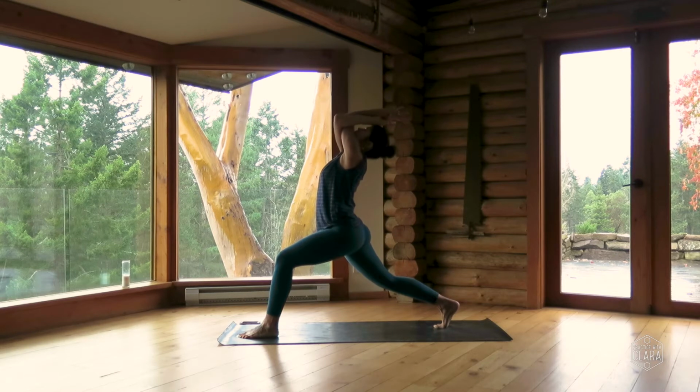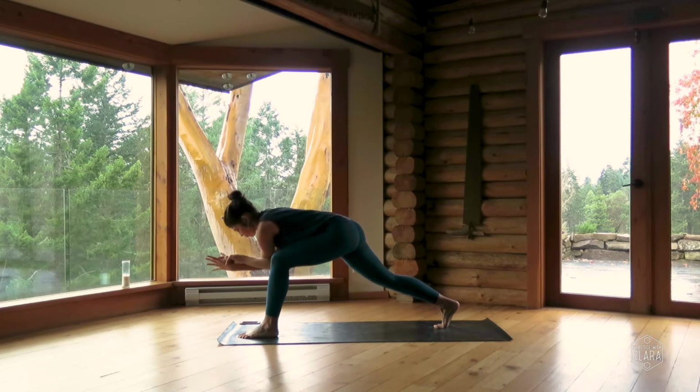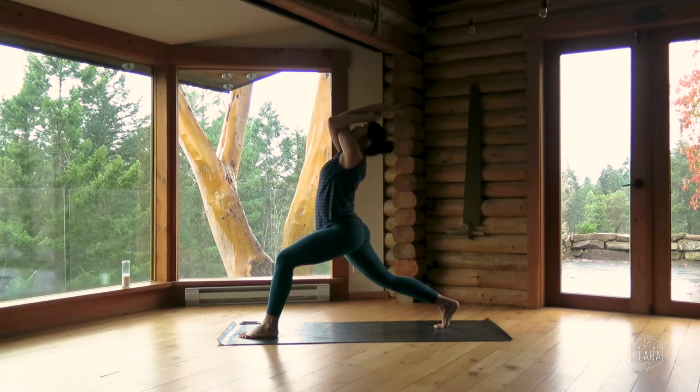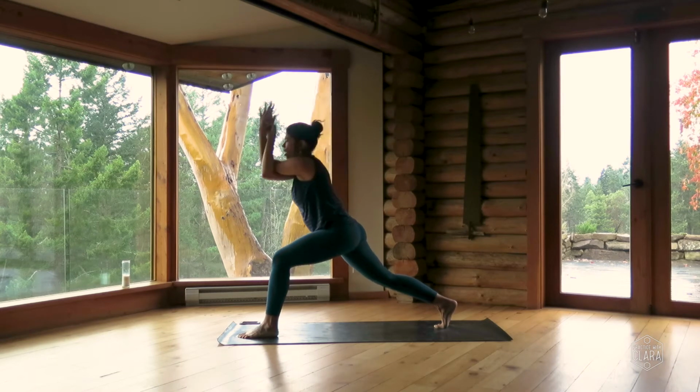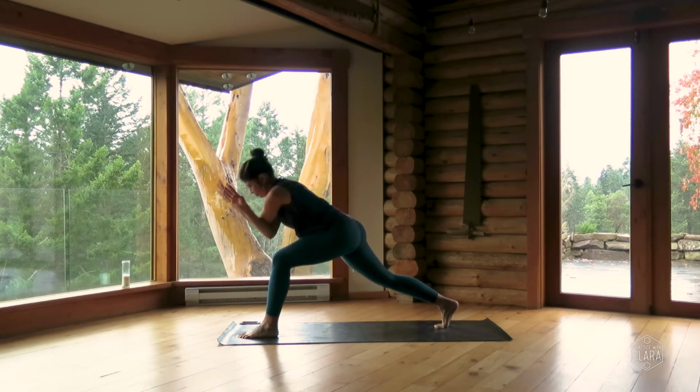Exhale, elbows come down. Inhale, coming up, elbows up. Exhale, come on forward and down, elbows to the inside of the front leg. Inhale, unravel and sweep the arms out and up, good old lunge pose.